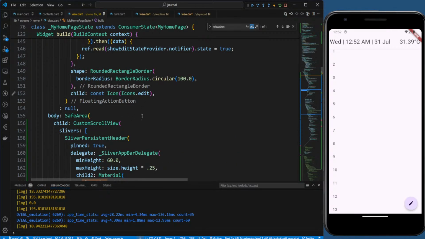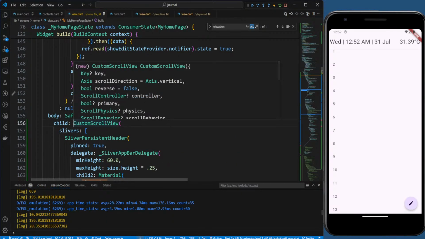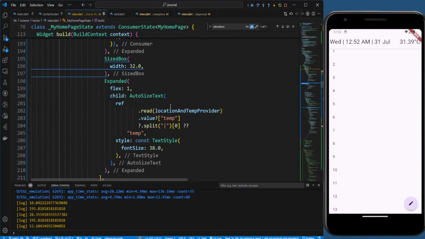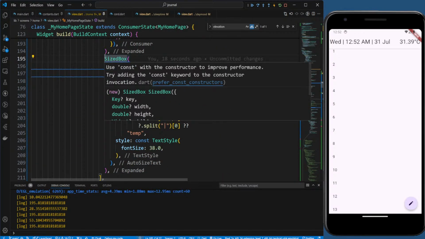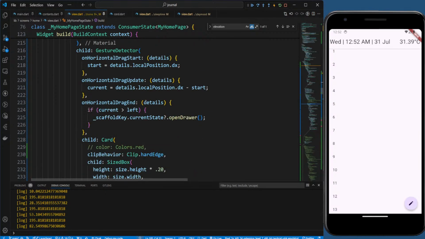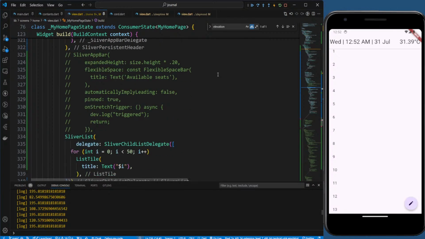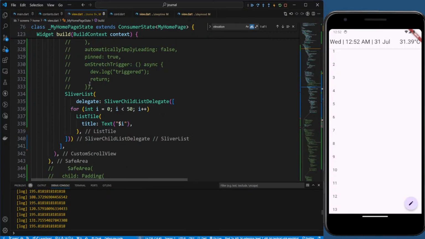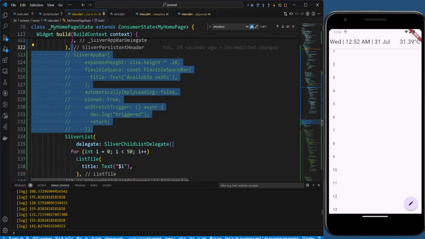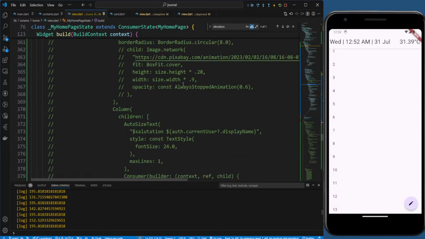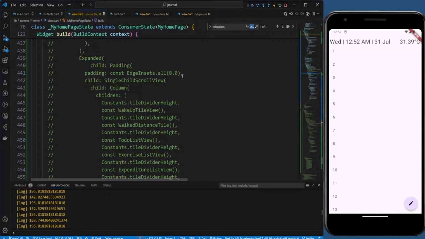Okay, we can keep this for now, and custom scroll view has done wonders for us. So this is the one, and here on the sliver list, right, we can just put the others. The expanded thing, we don't need this expanded as of now.